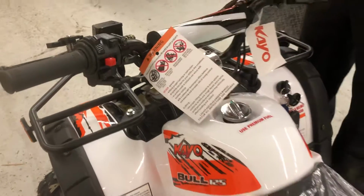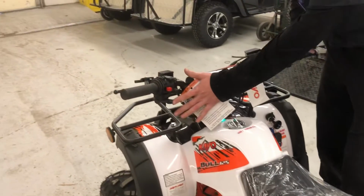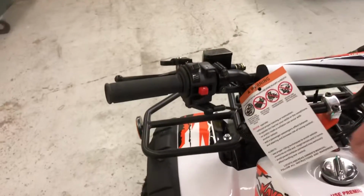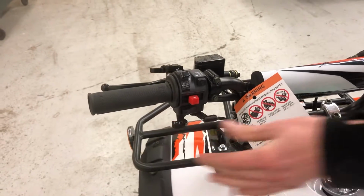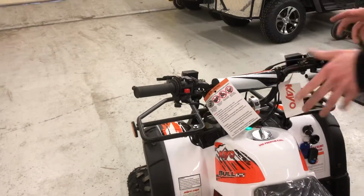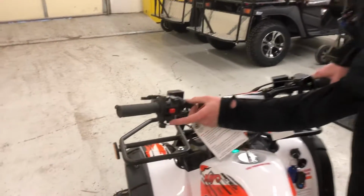And then from this point, if it's a cold day, you'll have to use choke, which is just your choke lever, like your lawnmower and weed whackers and stuff. So all the way in is run or no choke. All the way out is going to be like on a cold start. So I'm going to see if it'll start on full choke, and I'm going to go ahead and hold this front brake, and this is your electric start button right here.